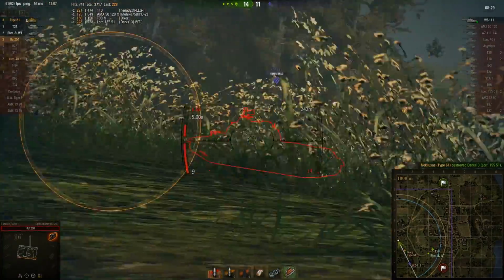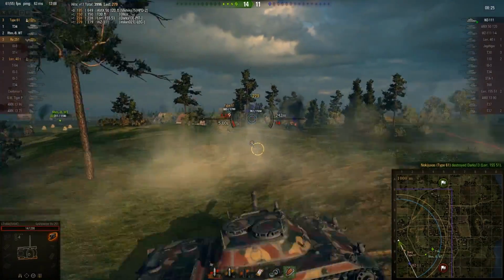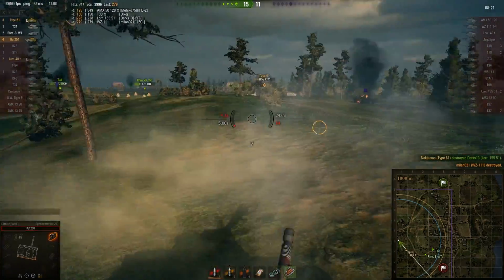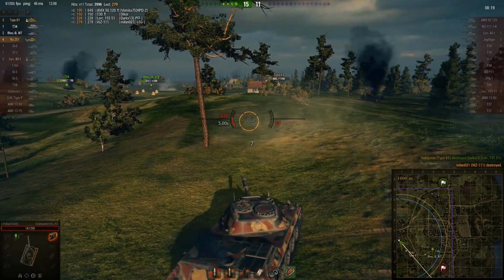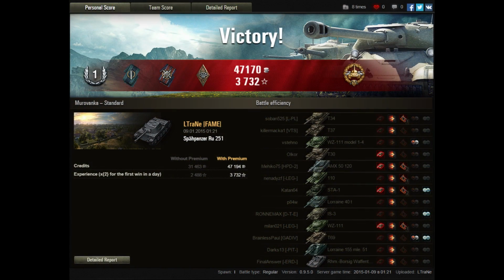Type 61 takes some damage from somewhere, probably from the WZ. Lieutenant Rain's got to be careful here. He doesn't want to get hit by this WZ. He's taking fire from everywhere. Can Lieutenant Rain take him out with the last shot? He can, indeed. That's kill number 4. 4,000 points of damage and a well-deserved and well-played victory.